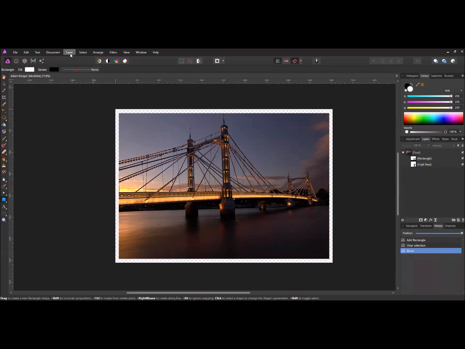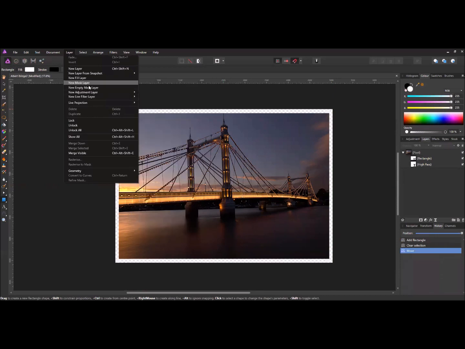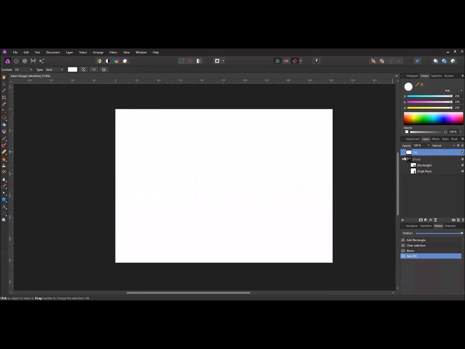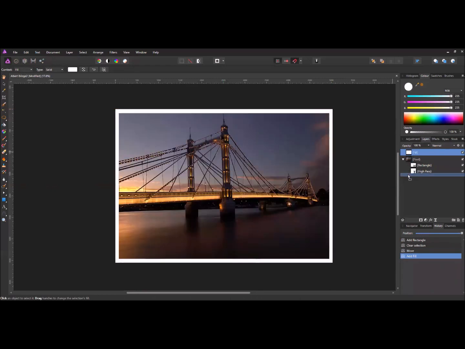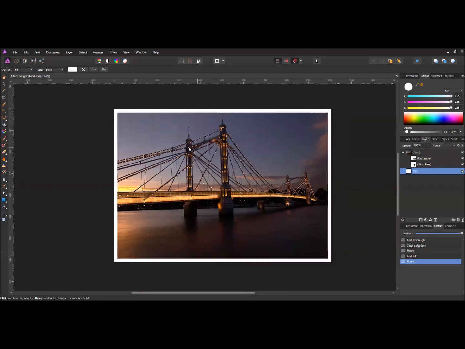I can just say layer, new fill layer, drag it underneath everything, and again I've got my border, but this time the photo is still in the aspect ratio for A3. It does mean that I've chopped a little bit off the photo, but if you've taken that into account in the first place, that's fine. And of course you can do exactly the same thing.